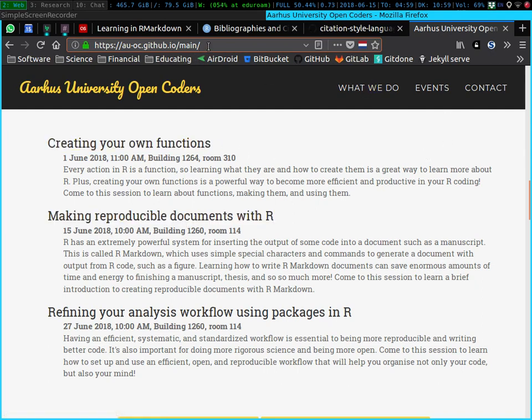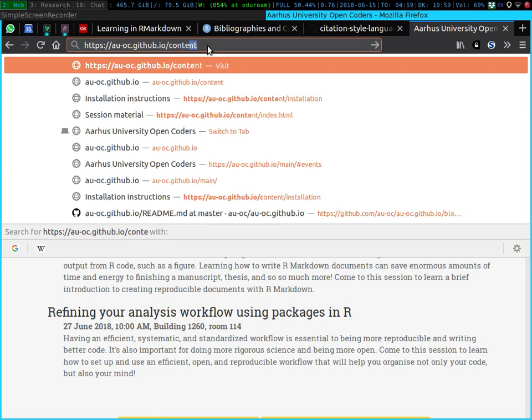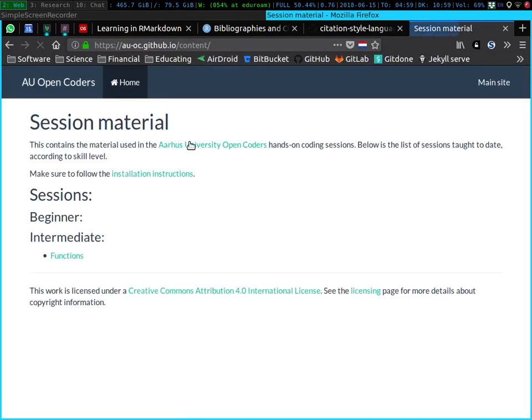But there's also this website here that I've started, and this was created using R Markdown. The really nice thing is that you can create a whole range of different output formats from just a simple Markdown format, which can save you a lot of time.